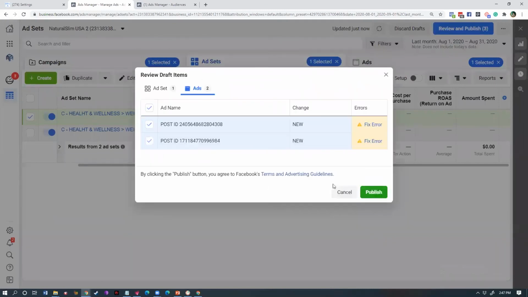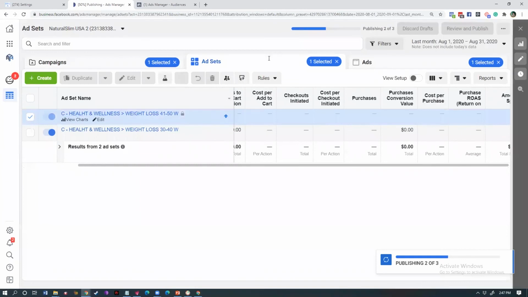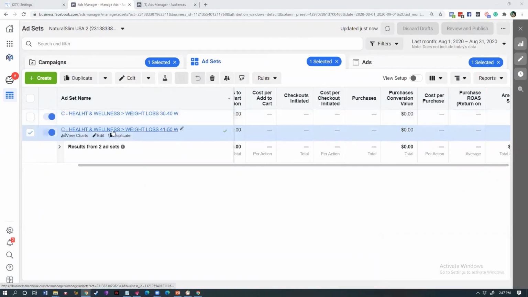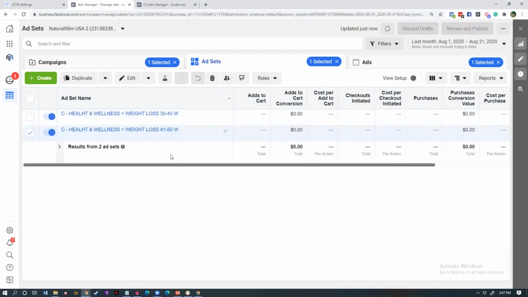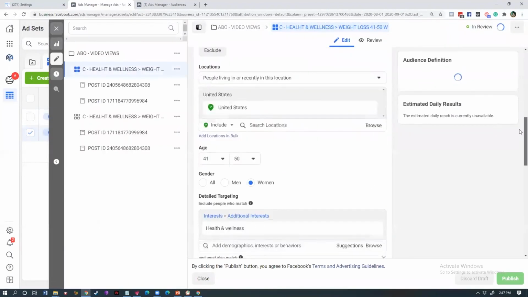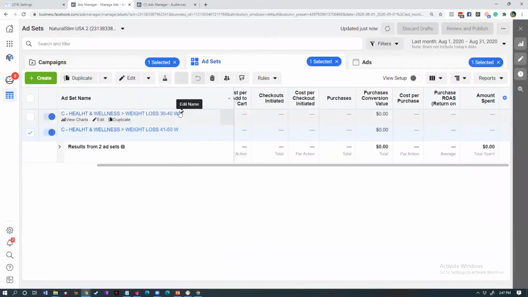Quick note: if you're going to push for an ABO campaign, always ensure that you have a naming convention in place. That way, by looking at the ad set name, you'll easily be able to see what the audiences are for that ad set. For example, say this ad set has been running for 48 hours and you're checking the results for each of those ad sets. You want to know who you're targeting for the winning ad set. You no longer have to click on editing the campaign and go through the audiences section to see which ones are your winners. You can immediately see them by just the ad set name, campaign name, or ad name.